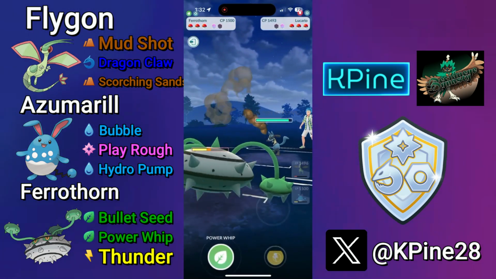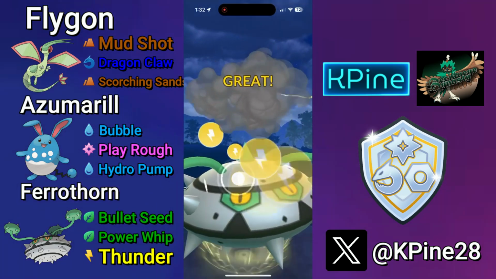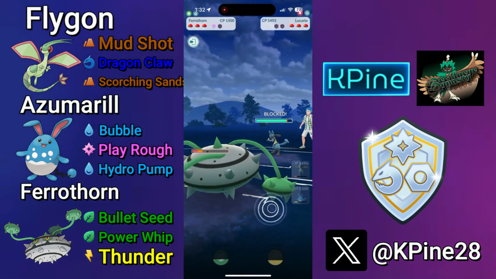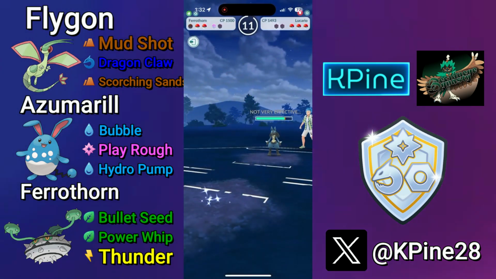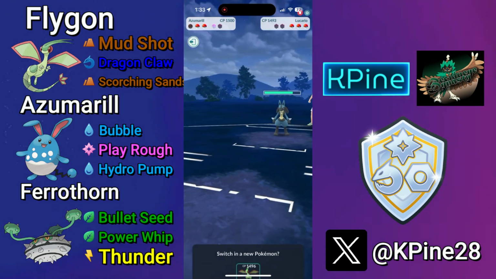And now they bring in a Force Palm Lucario, and these are chunking the Pharaoh. And I'm in a very tough position here. I go for the Thunder, not really expecting them to shield the Lucario, but what do I know? They do end up giving up that shield, and now I'm in a very tough position.